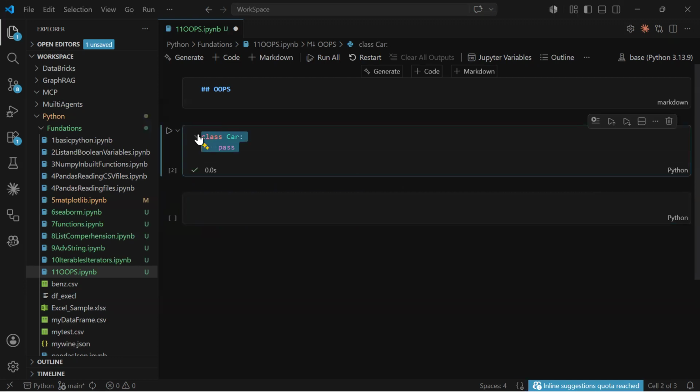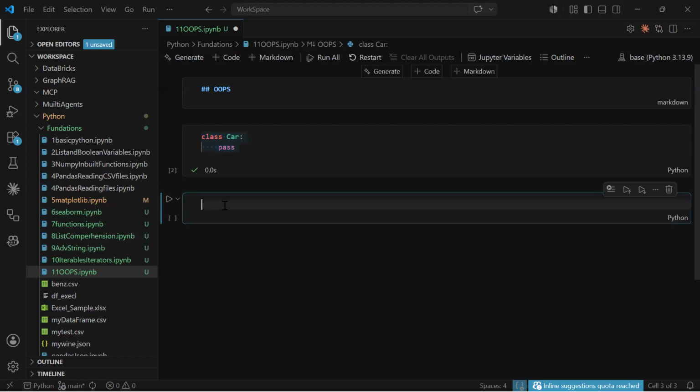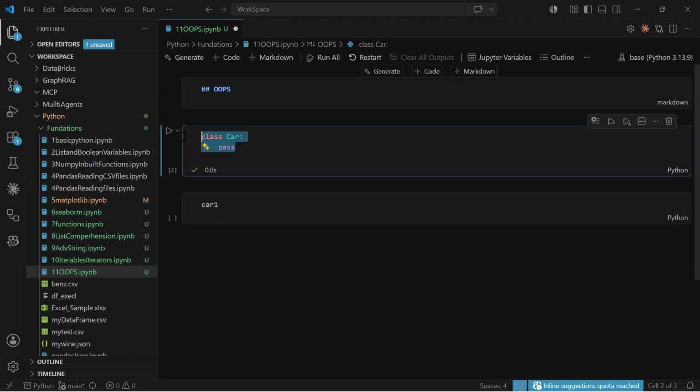But from this car class, I can create a number of instances, maybe a Maruti car, a Benz car, anything. Car 1 is a Benz, car 2 is an Audi. I didn't specify anything, I just want to declare a car.